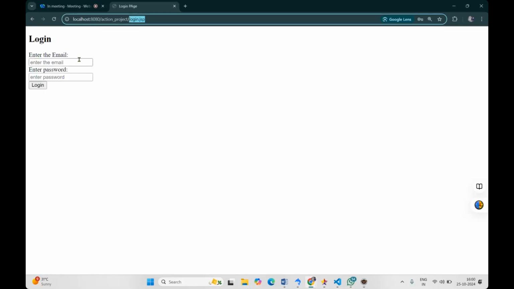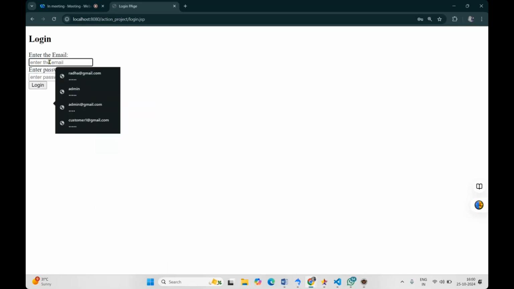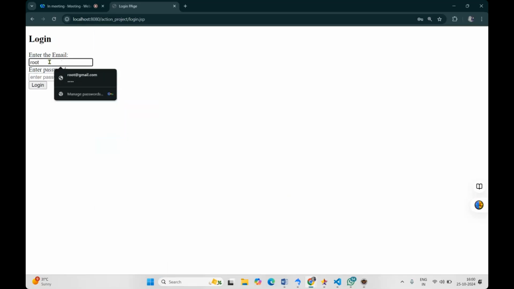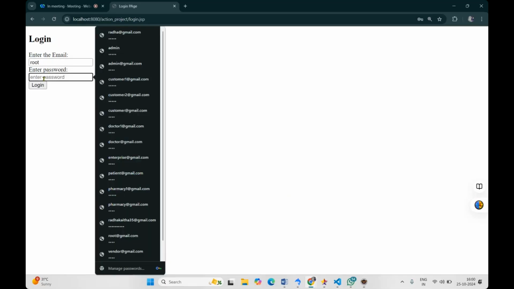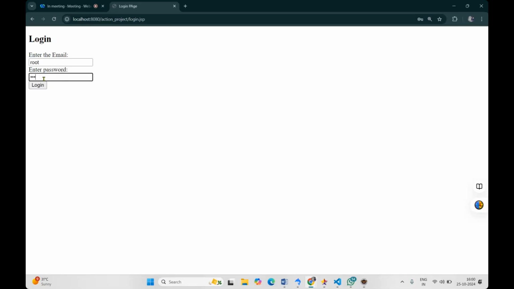Here it's saying enter the email and enter the password and click on the login button. Here I'm entering some random root. And here I'm entering the same root password. See, here we have used the password type, so it is showing in an encrypted format.